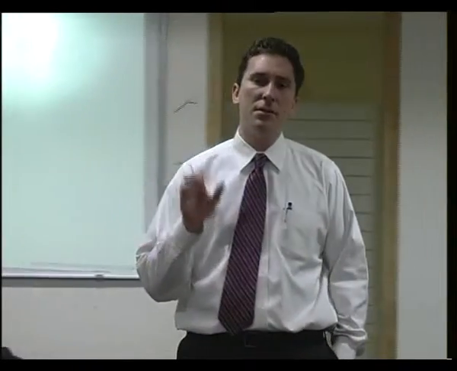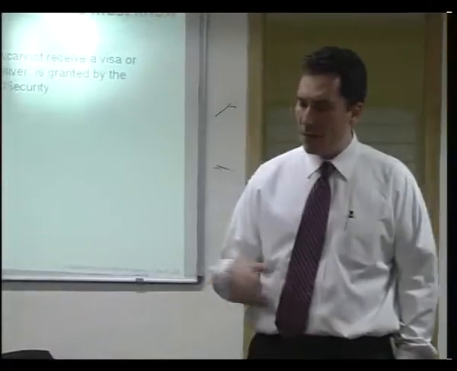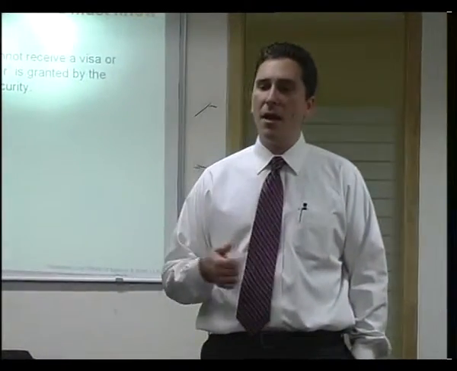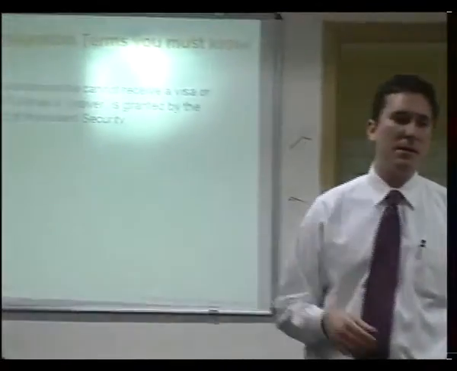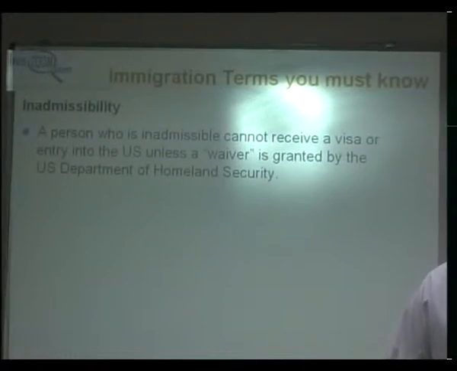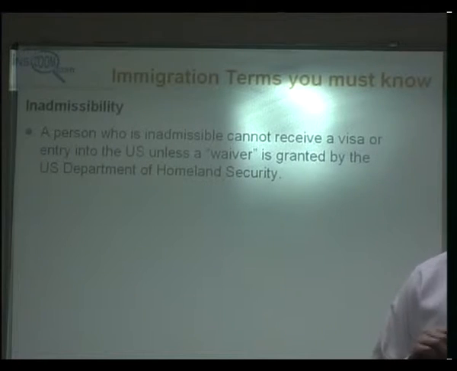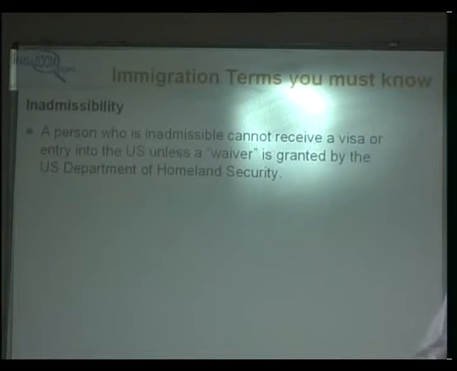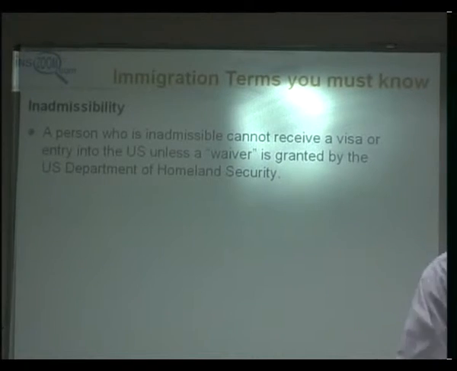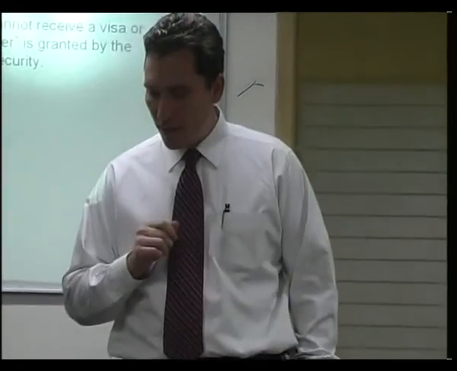Inadmissibility is a term used to indicate people who may not be allowed to enter the United States. A person is inadmissible for many reasons. It could be they've committed a crime, or they have a health problem, or they've been involved with some other illegal activity, or questionable behavior, terrorism or something. They may have the wrong name. Who knows? There's a lot of reasons that it may come up that they are deemed inadmissible by the U.S. Embassy when they go to apply for a visa. Or even when they appear at the port of entry, when they go to enter the U.S. at the airport, they may be deemed inadmissible.